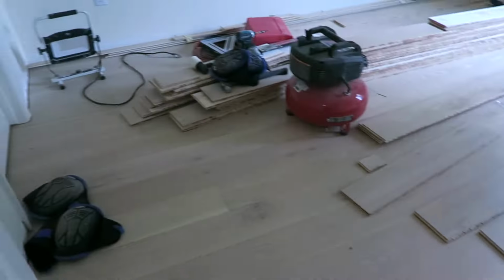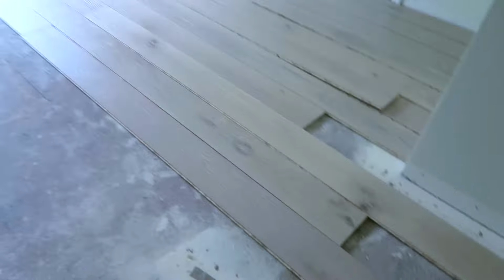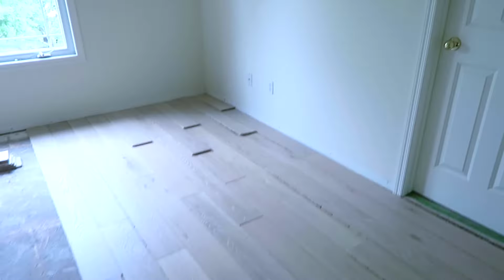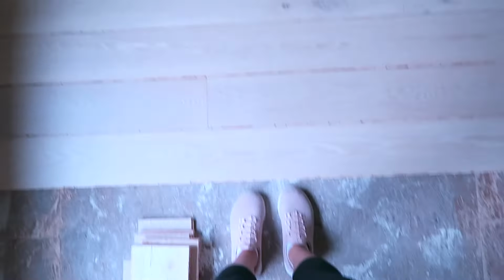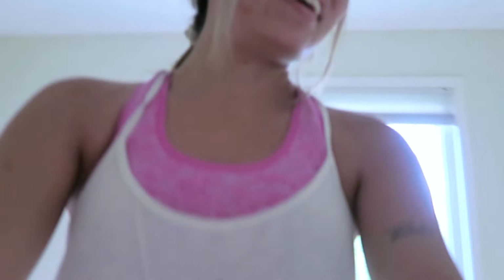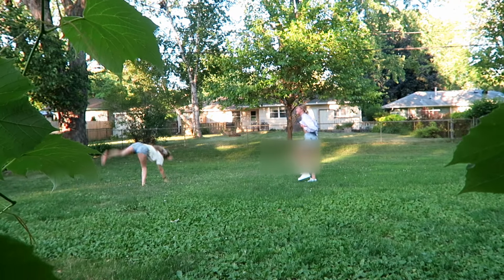So this is the office. Okay, this looks so good. Oh, the bedroom. Oh my god. They just put them down and just place them. Oh my god. The bedroom is gonna look so good. Like I can just see it. It's already opening up the space. I need to buy another handle for that closet door. I'm just realizing. Wow. Oh my god. Okay. I am so happy. This is so exciting.